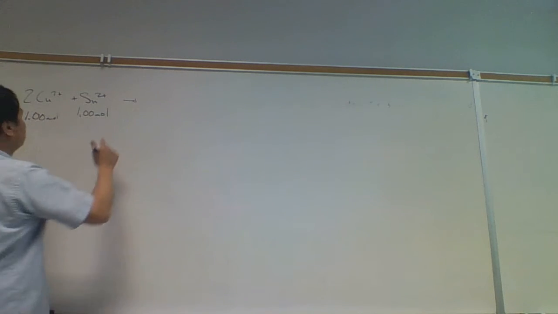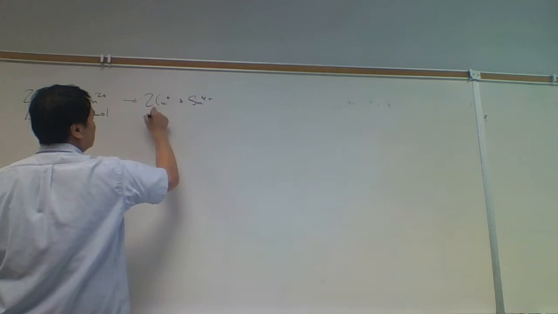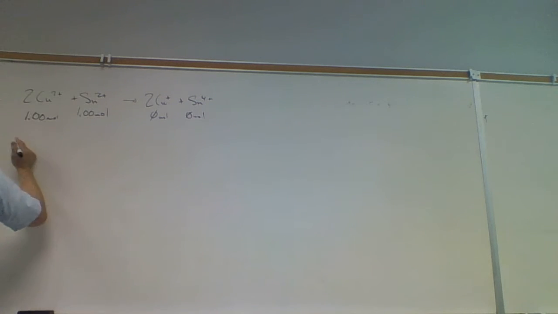The tin would be the excess or the limiting? Tin would actually be the excess reagent, because if we have 1 mole of tin, we need twice as much copper. And so we would need 2 moles. Do we have 2 moles of copper? We don't. We only have 1 mole of copper, and therefore copper is our limiting reagent, and tin would be our excess reagent here. Well, this is going to go to the 2 copper(I) plus the tin(IV). And so let's say we have 0 moles of this, 0 moles of this. This is the way we're going to set up the Chem 1B stoichiometry.